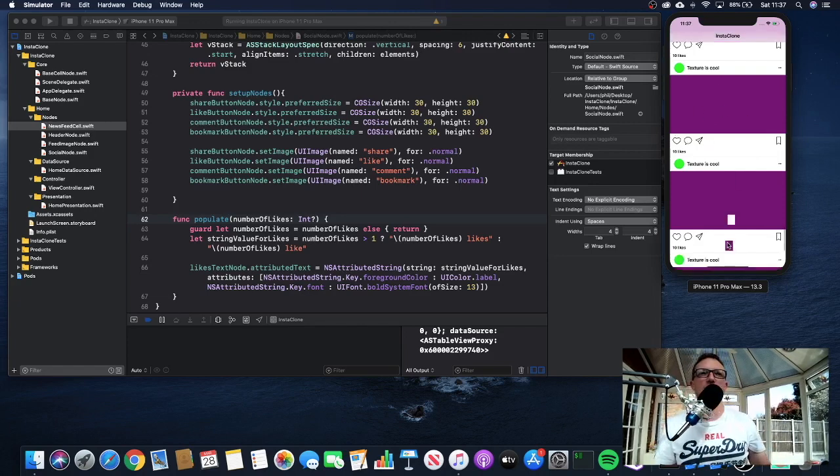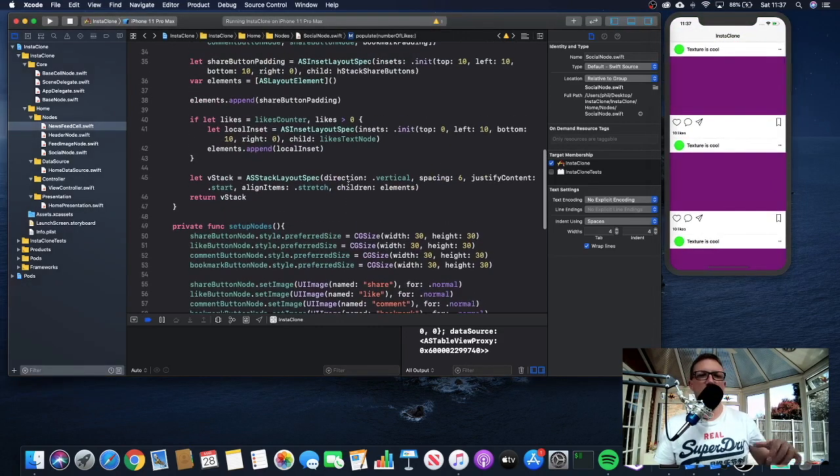We've covered a fair amount of stuff in there, so you can see how quickly and easily you can build up UIs just using Texture. Think about the previous tutorial where I created a comic book app using UIKit, and I hate storyboards with a passion.